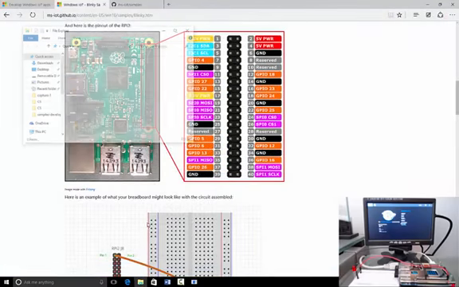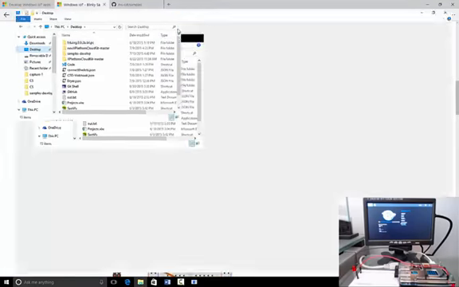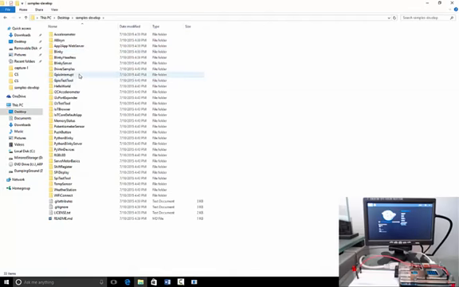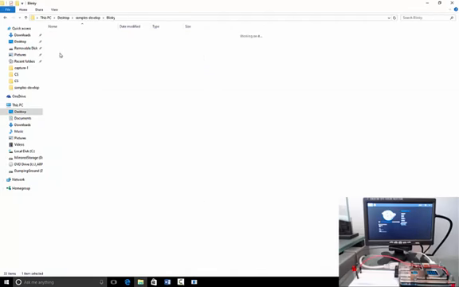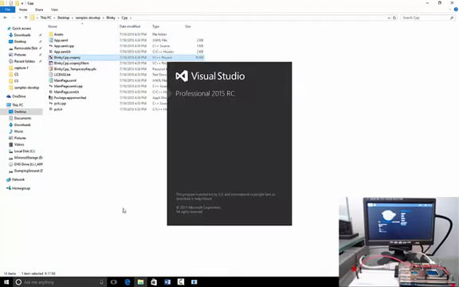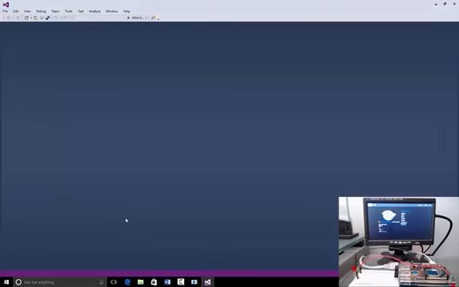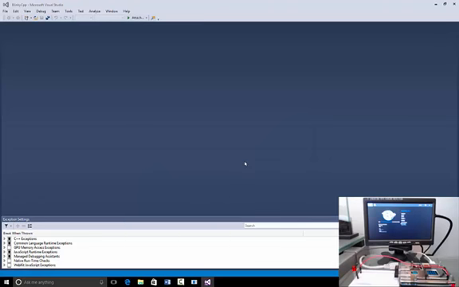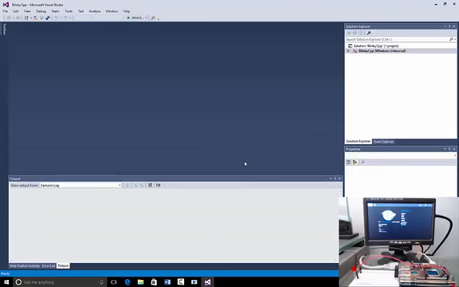So again, another cool thing that the Windows IoT Core can do is it runs .NET. So we actually have availability of multiple languages here right outside the box. So I'm going to go ahead and click the Blinky example and hit CPP, and we'll go ahead and open the Blinky cpp.vcxproj. So once this opens up, it's going to be exactly the same. A few things that you should notice. We'll go ahead and uncheck the box, click OK, is that we have XAML with C++. So this is something that was introduced back in the Windows 8.1 days when universal apps were first announced.